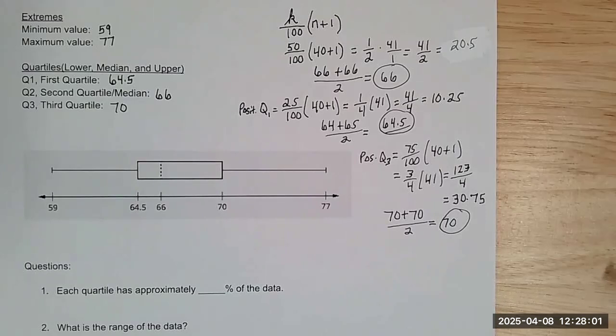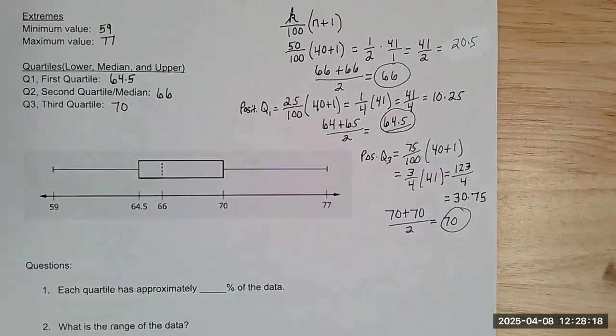We said that our median should be 66, that's the line right here. Perfect, we got a 66. And then we said that our third quartile should be 70. And so that was the edge of the box right there. We did a nice job. Good work, people. That's what a box plot is, okay?